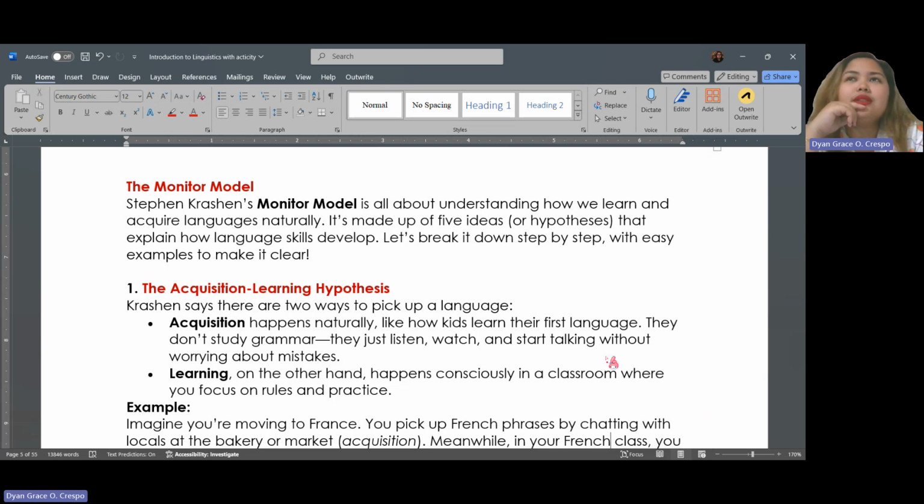An example of language acquisition is, isn't it, that since kids start repeating what they heard, we are not allowed to say bad words during this early stage. For example, you're not allowed na magmura or say very bad words, because the kids will definitely adopt what you are saying. And learning, on the contrary, is when they start formally learning the language in school. So there's a difference between acquisition and learning.